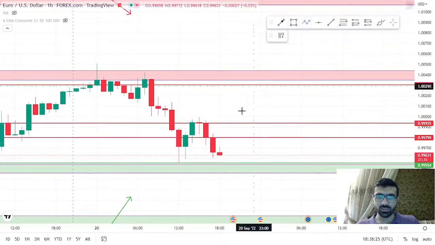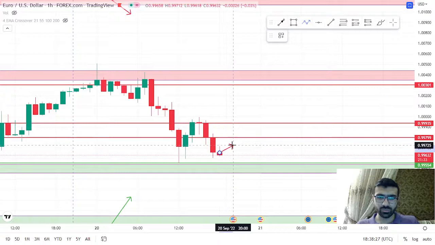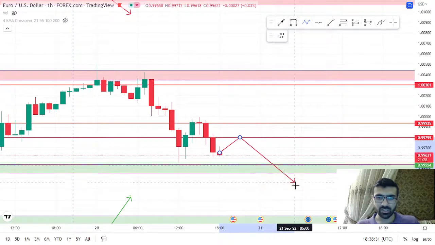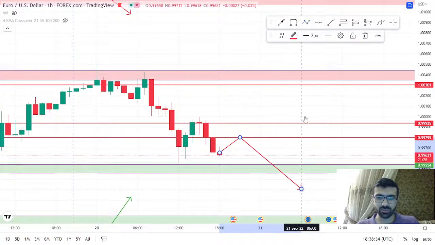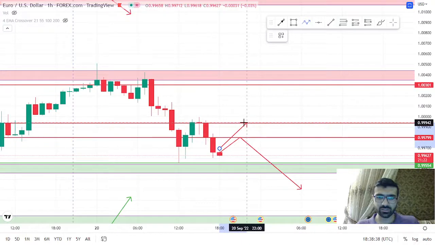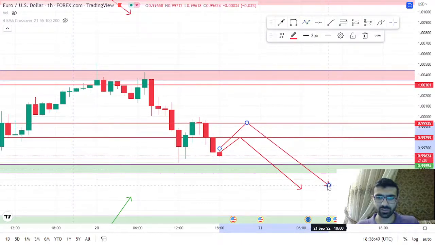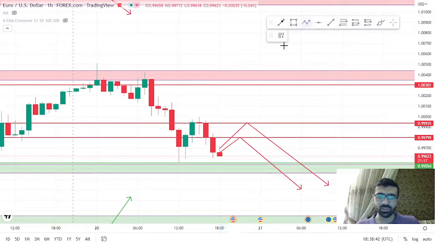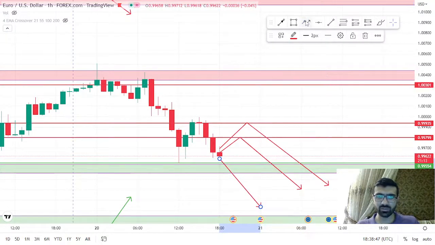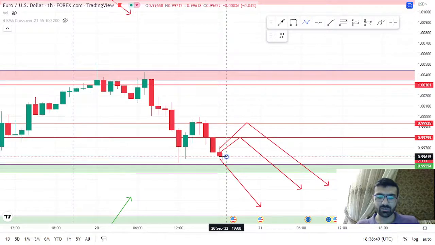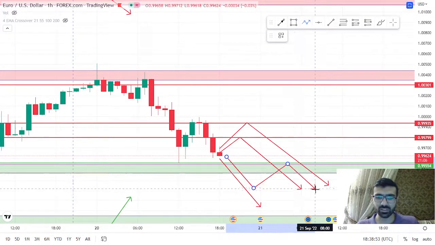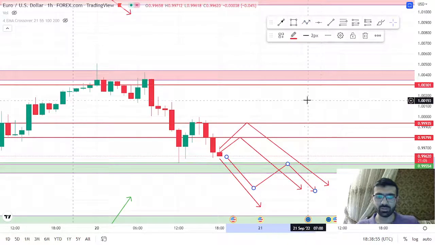So, in order for this pair to be sold, the market has to respect this area and then sell further. And another area for selling would be if market retests this area of resistance and then falls again, then we will go short. And thirdly, if market just straight away goes below, we are a risky seller, we are going to sell short. And fourthly, if market closes below this area of support and market retests this area and then closes below, then we are going to go short.